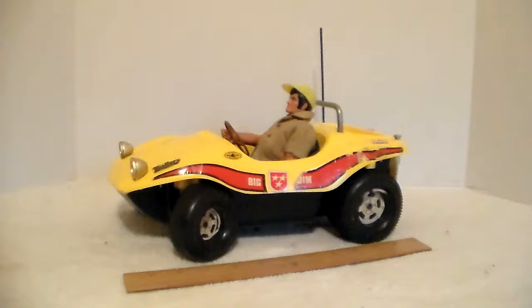Let's get back to this. I picked this up — the guy was wanting $10 for it. It didn't work and was in pretty bad shape. I didn't know anything about it; I'd never had this. The battery compartment was clean, so I asked him if he had any batteries. He said no. So I cut him right in half, and he said he'd go as low as eight. I gave him seven, so he sold it to me for $7.